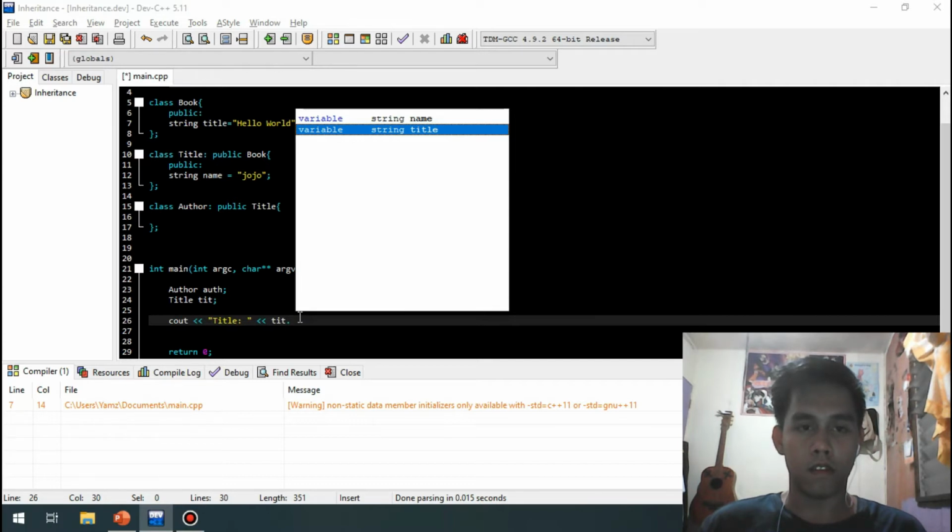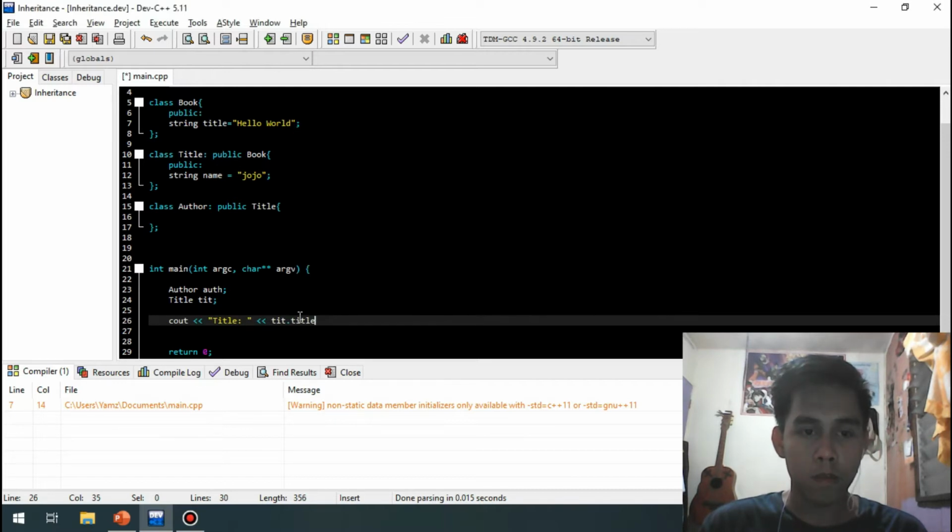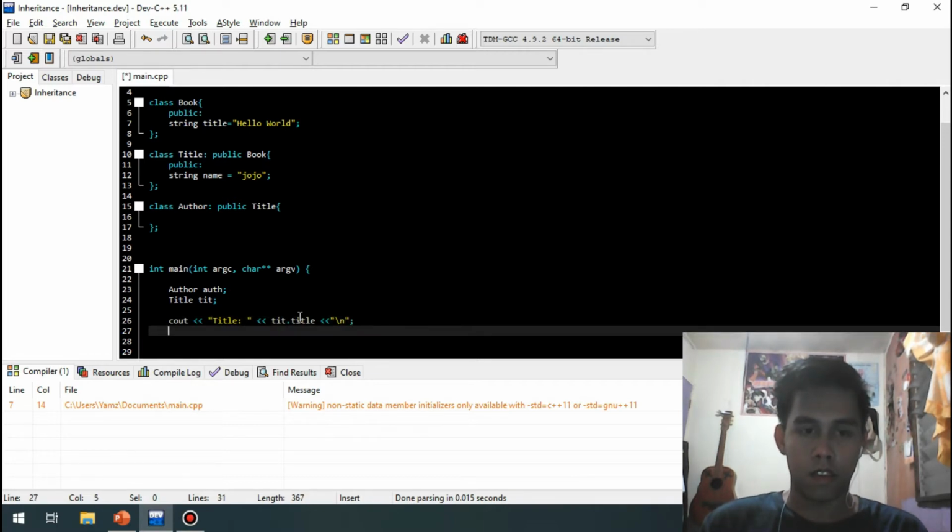So let's access the book string title from our class book and line break. Then let's again type for author. Now let's type the object that we made for our class author.